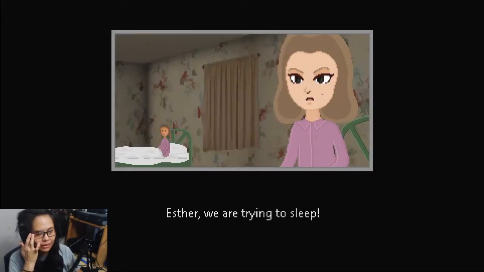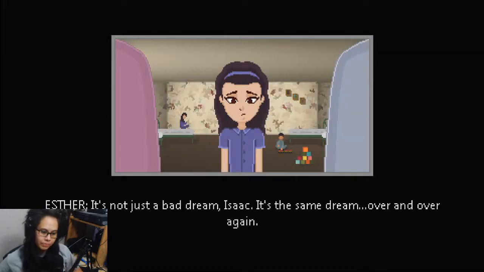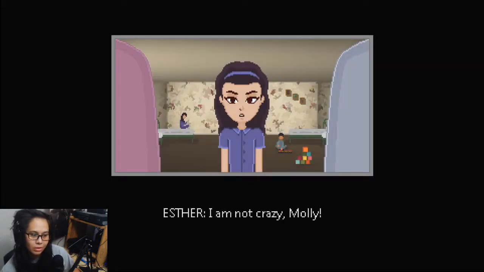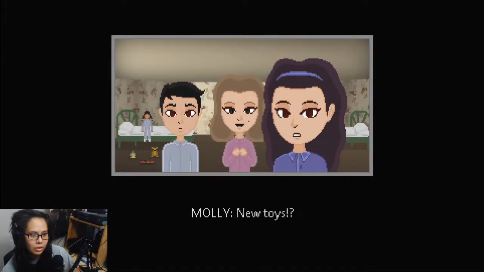Esther, we are trying to sleep. You woke us all up again. Did you have a bad dream again, Esther? It's not just a bad dream, Isaac. It's the same dream over and over again. Maybe it means something? Maybe it means you're going crazy! I am not crazy, Molly. Here you are, kids. More things for you to make a mess with. New toys!